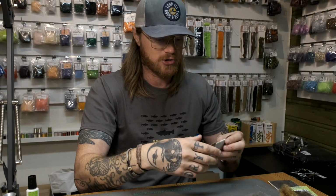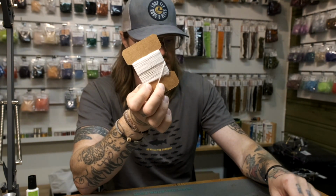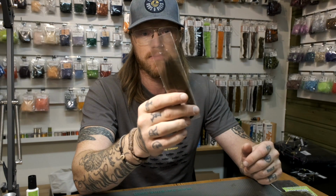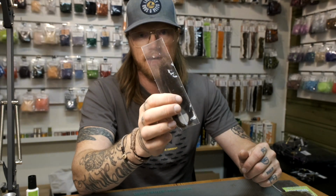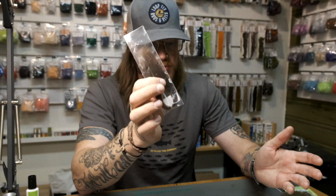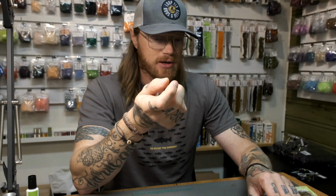Also like poly yarn. It's really nice. A lot of people use this also like a tailing material or a shuck material for the fly. And then also if you have really small flies, you can use fluoro fiber. It's super super thin. You can have it in a lot of different colors. So this is really nice if you're tying those really really small mayfly emergers. So these different kinds of materials are really good to use as a tailing material.